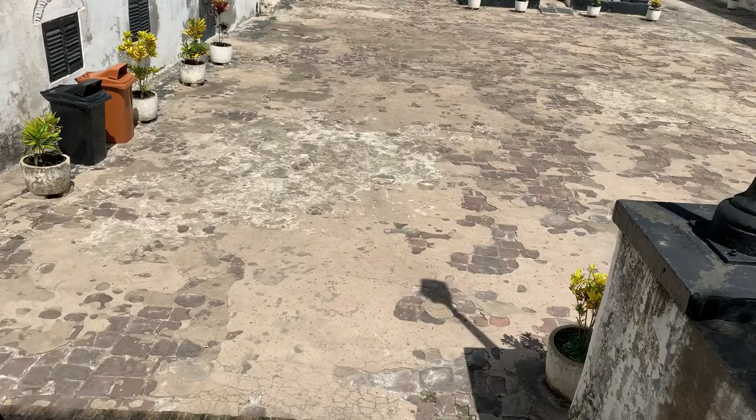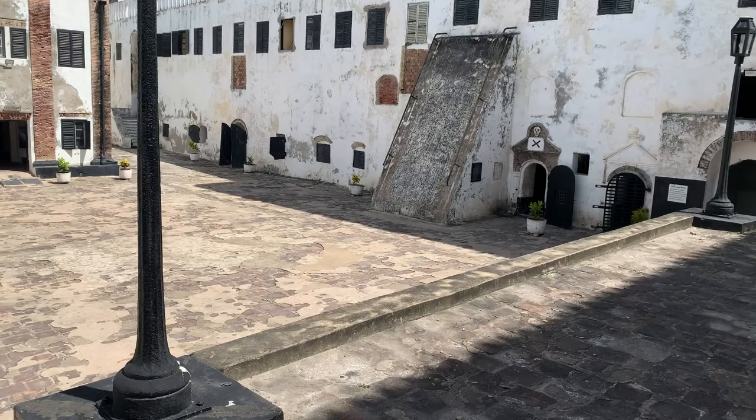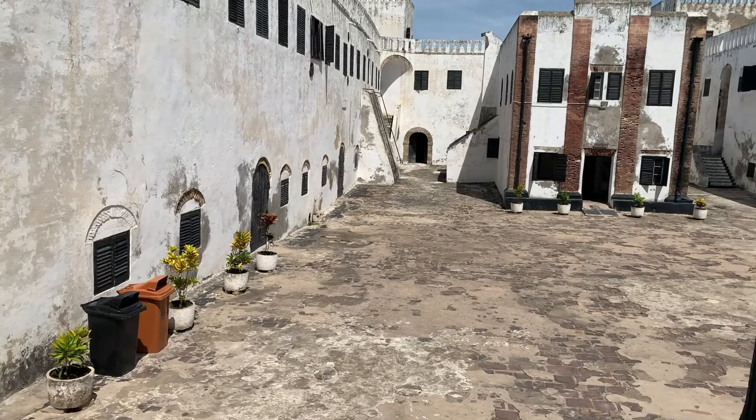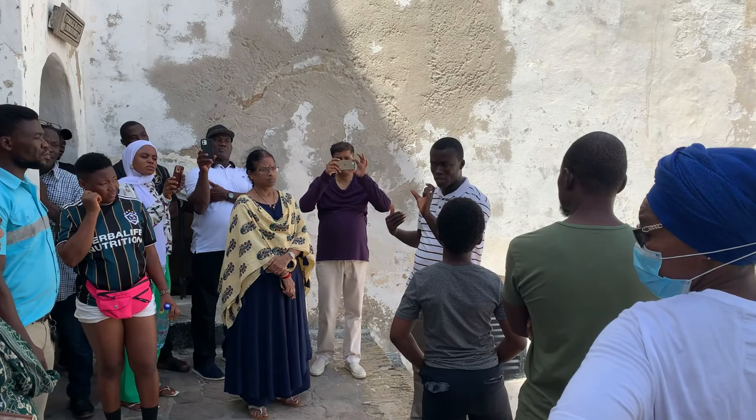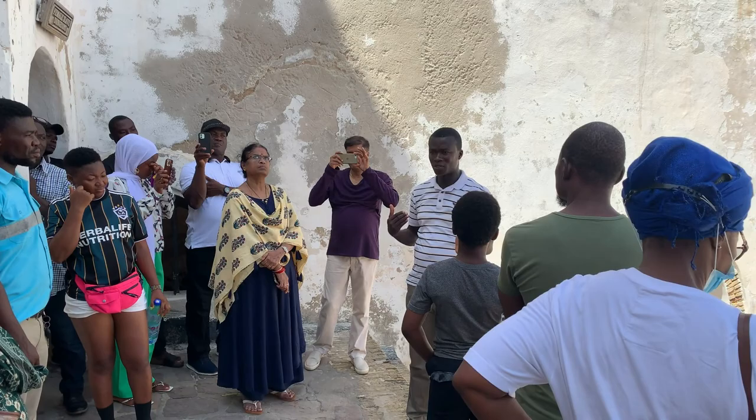Apart from the two cells down there that you will also go to see, all the other rooms on the ground floor were used as male slave dungeons, where 600 men were held. So 400 women, 600 men. On average, every 2 to 3 months, 1,000 were taken from here. In a year, you're talking about 4,000. Multiply 4,000 by 235 years.